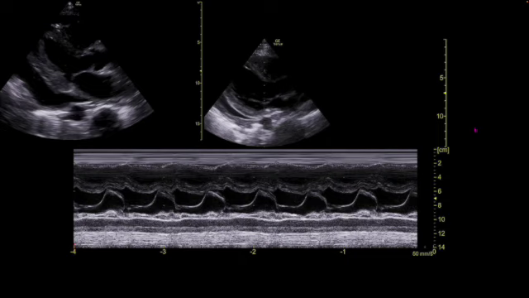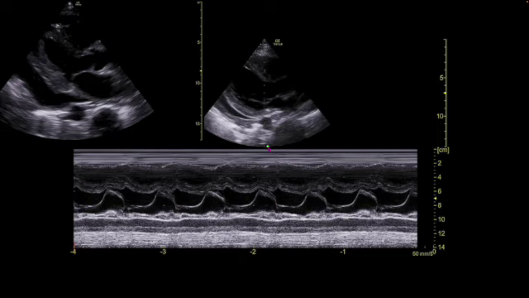Okay? So, how would you evaluate for tamponade at the bedside? It's actually fairly easy, and you already know how to do it. You're looking for one of the earliest signs of tamponade. One of the earliest signs of tamponade is right ventricular diastolic collapse. And I'm going to show you how to do that. You recall how to perform E-point septal separation with your M-mode. You're going to do the same thing here when assessing somebody for tamponade.